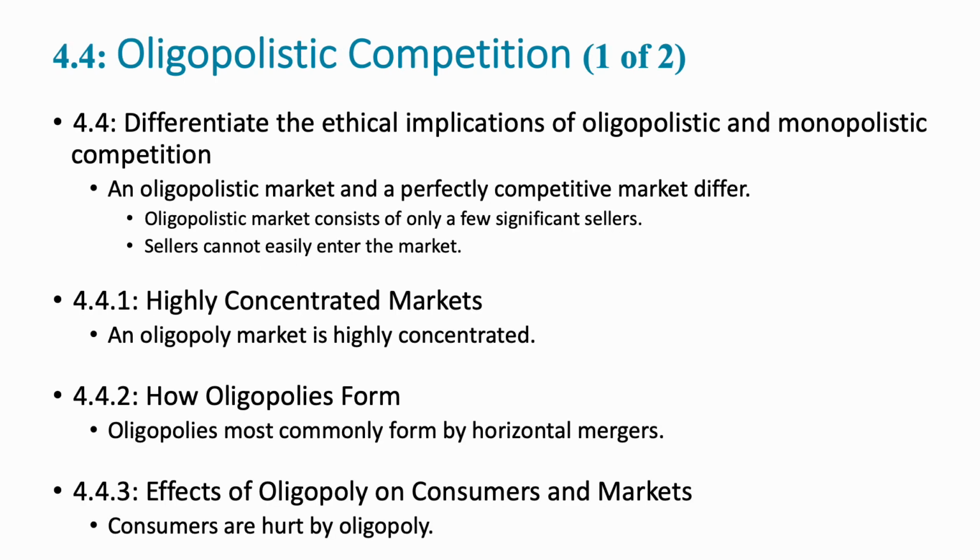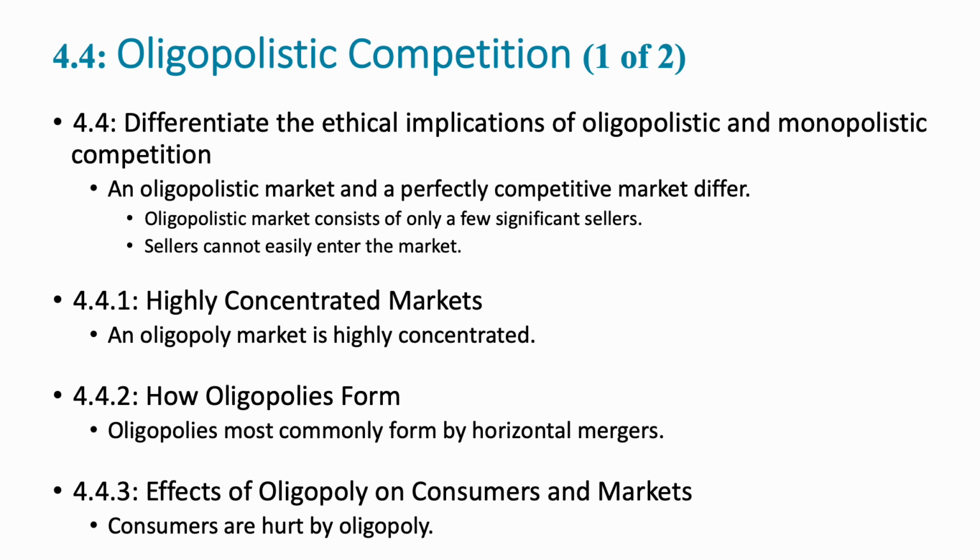Let's move on now to oligopolistic competition. Oligopolistic competition differs from perfect competition and monopolistic competition in that it only has a handful of significant sellers, not an open number of sellers where everybody can enter and exit the market as they want to. It's not one single seller, but a small group of sellers that control the basic market. And the goal is that they increase the barriers to entry to make it as difficult as possible for competitors to get in there.